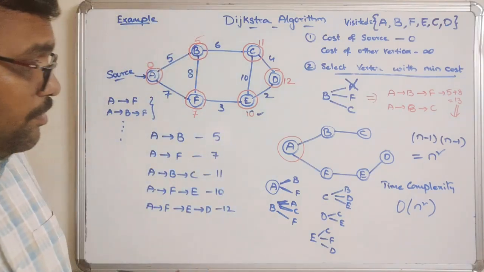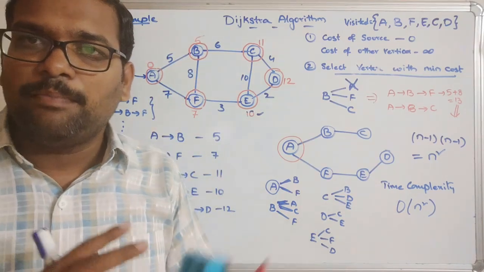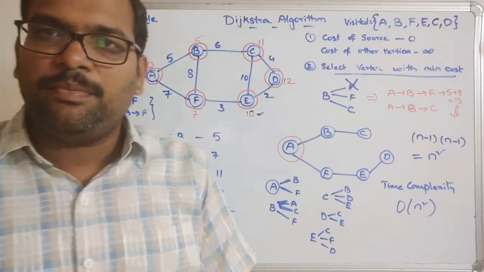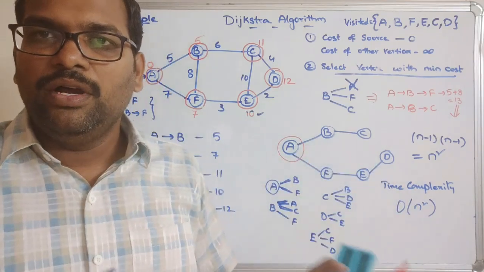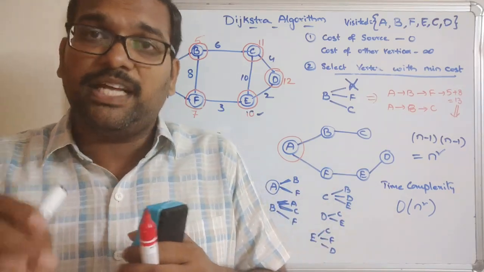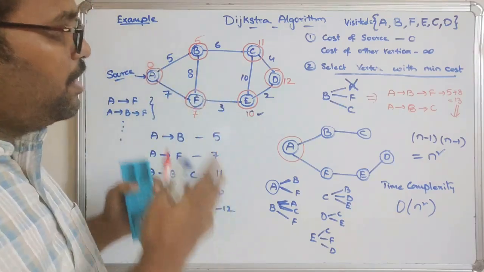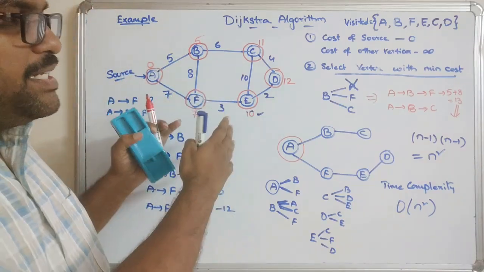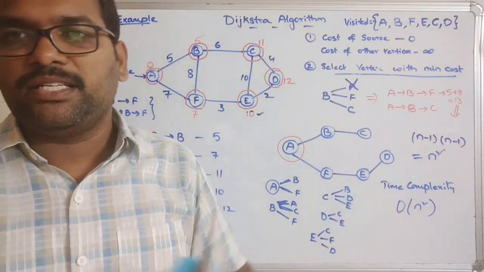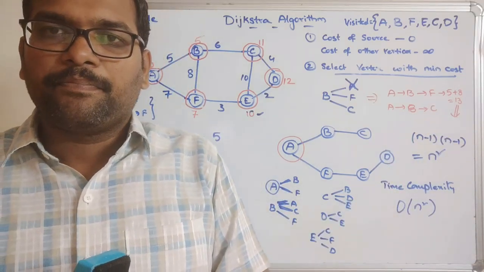So let's stop here. Hope you understood this complete procedure. If you want to know the procedure step by step, visit the previous video. In the previous video, I have explained the complete step by step with a simple example, and in today's session we have seen one example along with finding the final time complexity, right?